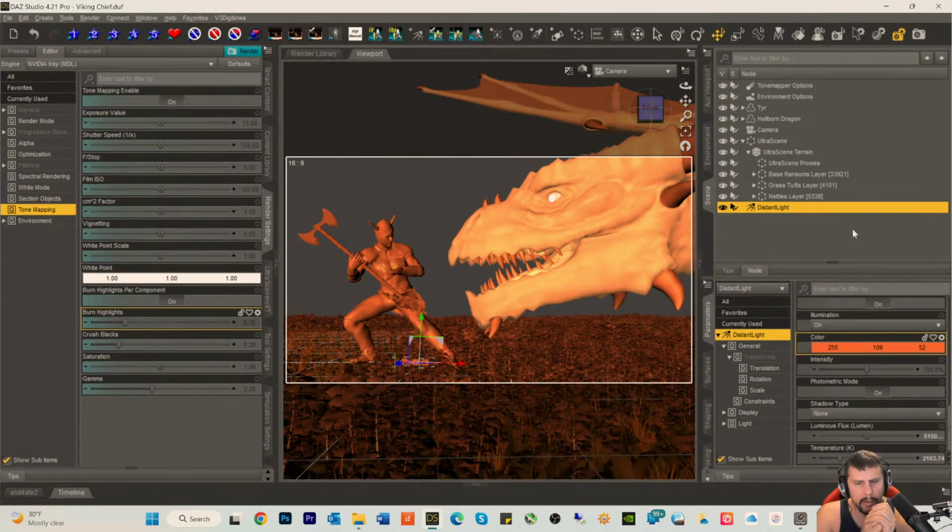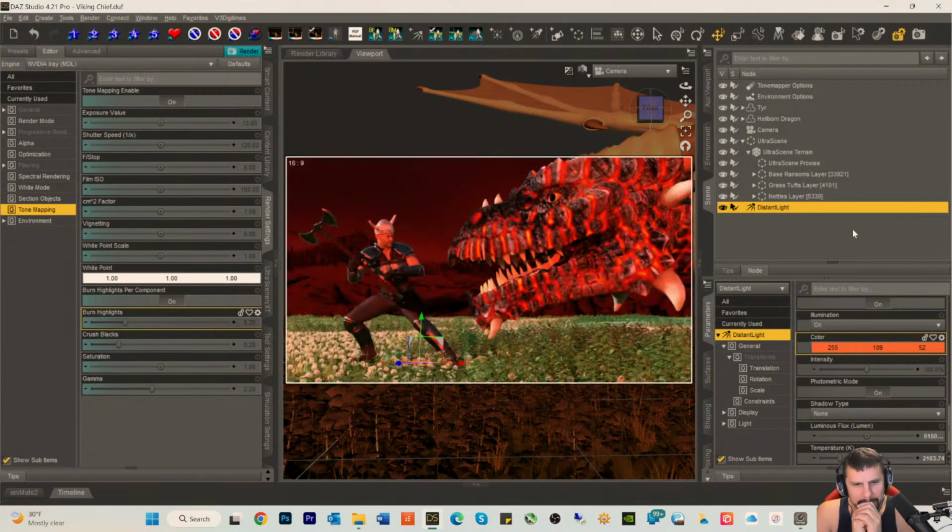And this should color everything so that the grass doesn't look like it's completely separate from the scene somehow. Well, it still kind of looks like that.